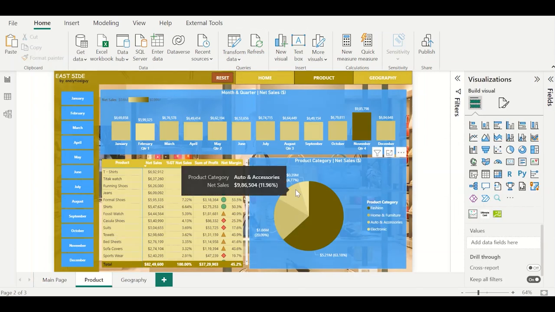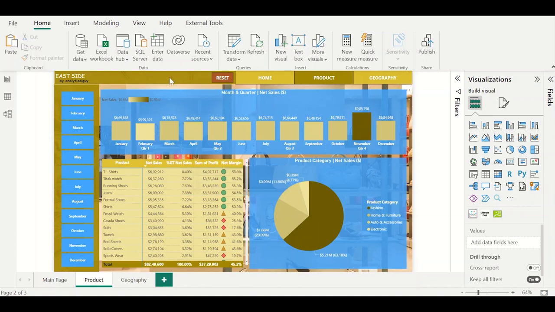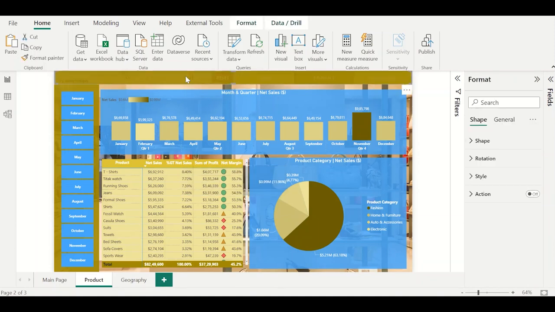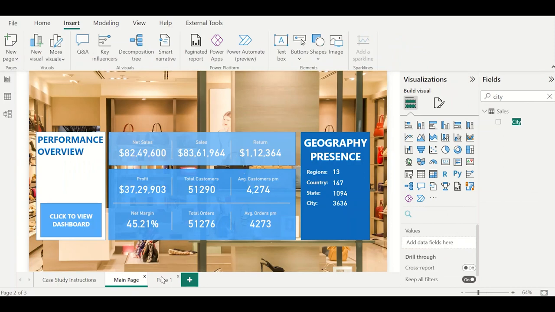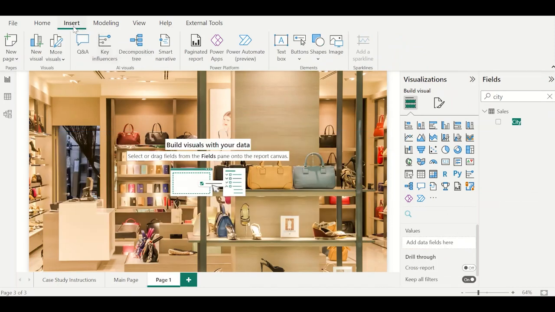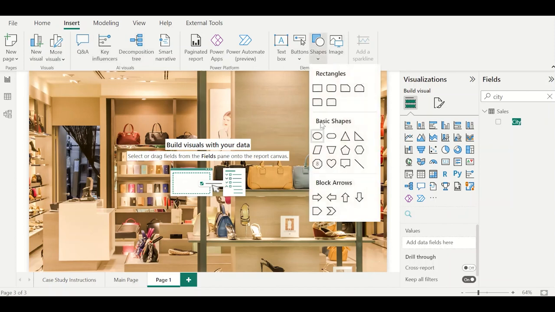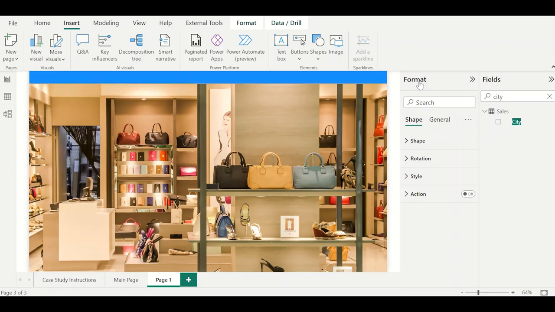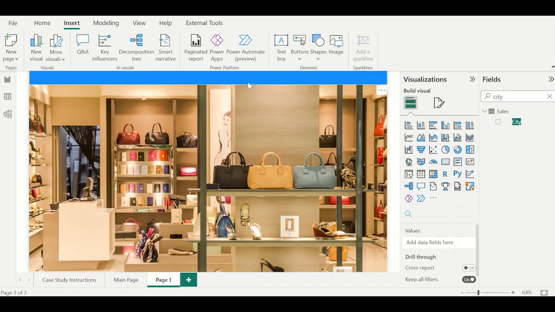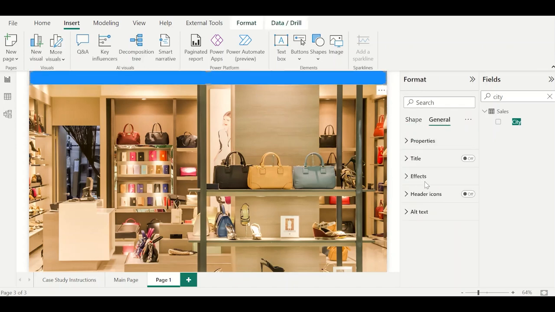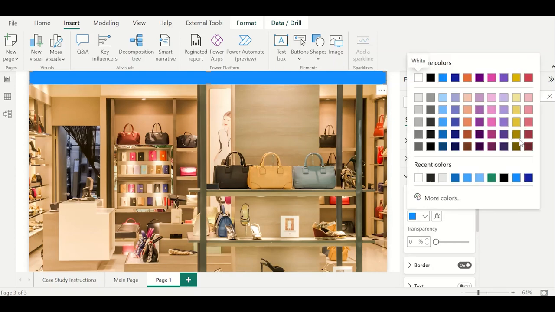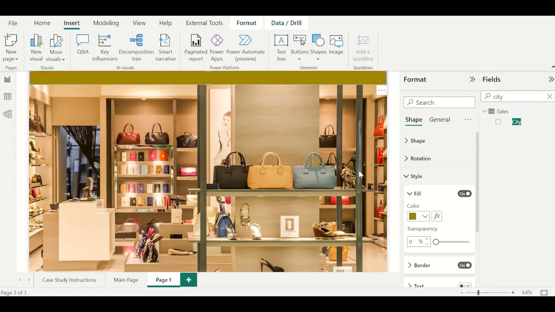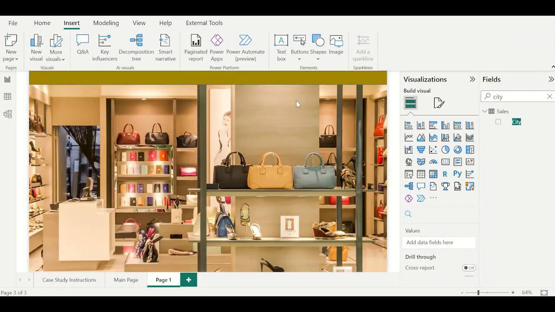Right, now instead of going to create this, so let's say if I have to create this in my new page, what I have to do is I have to click on insert, go to shapes, click on the rectangles. So this is how you have to just create, and I have given the style as golden color, background is on. Okay, it is shape, so you can just click on style and fill with golden. It is this one, right? So this is created.